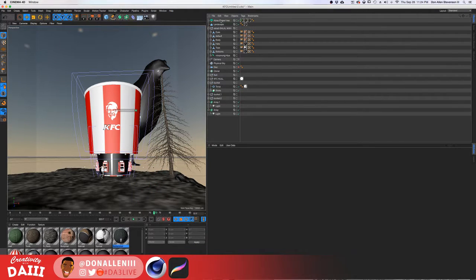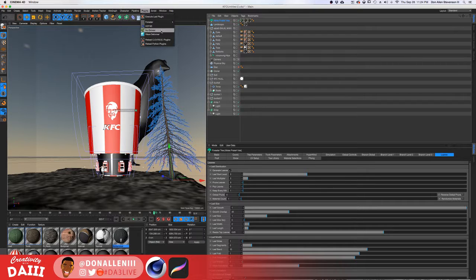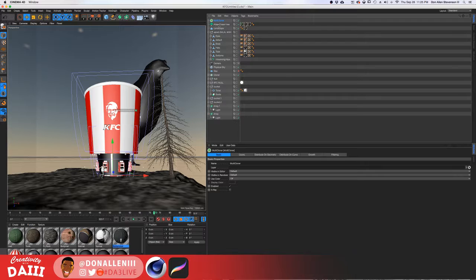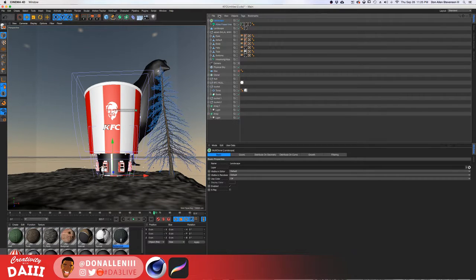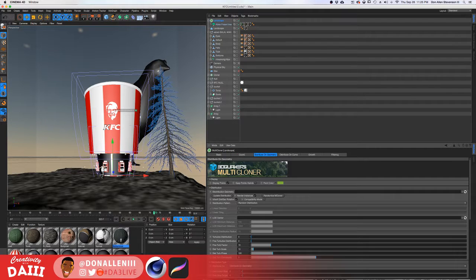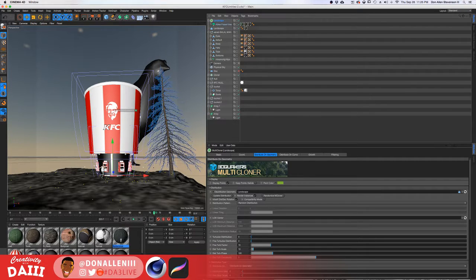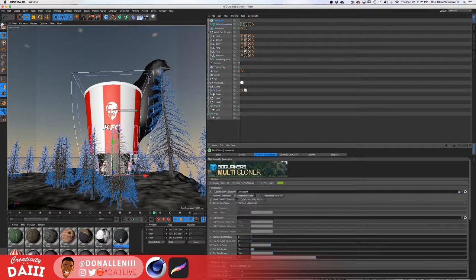Alright, let's get this tree all around the environment. So let's use another plugin called the multi-cloner and make the tree a child of the multi-cloner, and then apply the layer to be cloned, our landscape, which should now have little green dots all over it if we did it correctly. No? Did we not do it correctly? I break stuff all the time here. Oh, we got to do the multiclonal. Let's try again. Landscape. Oh, that is multiclonal. That should work. What's going on? Ah, the distribution geometry must be set to landscape. Now all the green dots will be trees. Hey! Cool.